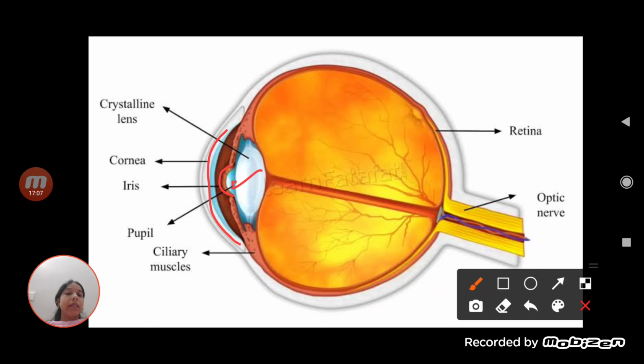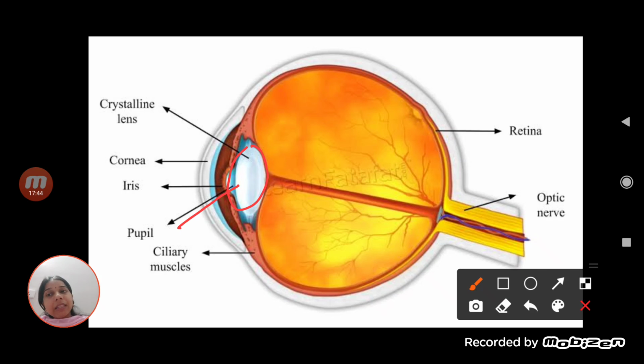Now the next one is the crystalline lens. This is the crystalline lens, students. As you can see here, this is the eye lens or crystalline lens. What is the role of the eye lens? It is a transparent crystalline lens, and as you can see, it is a double convex lens. You will study about this in higher classes. Till then you must know that it is a double convex lens which is present just behind the pupil. You can see this is the pupil, and this is the lens. So it is present behind the pupil.